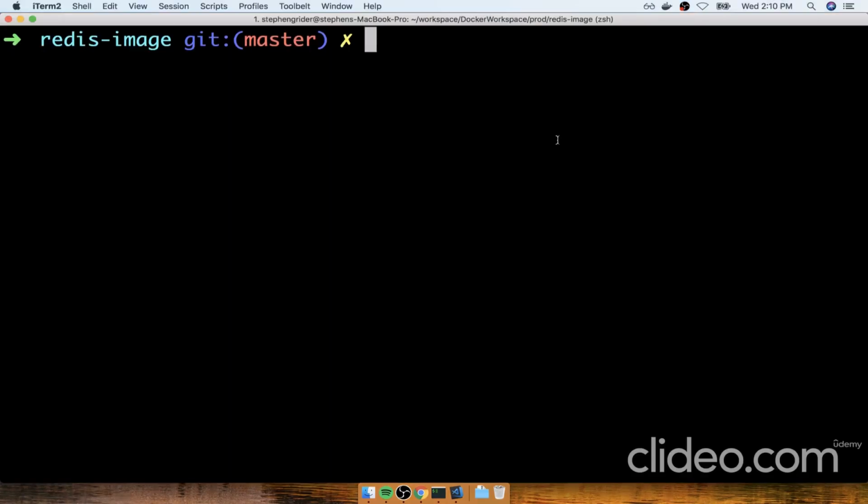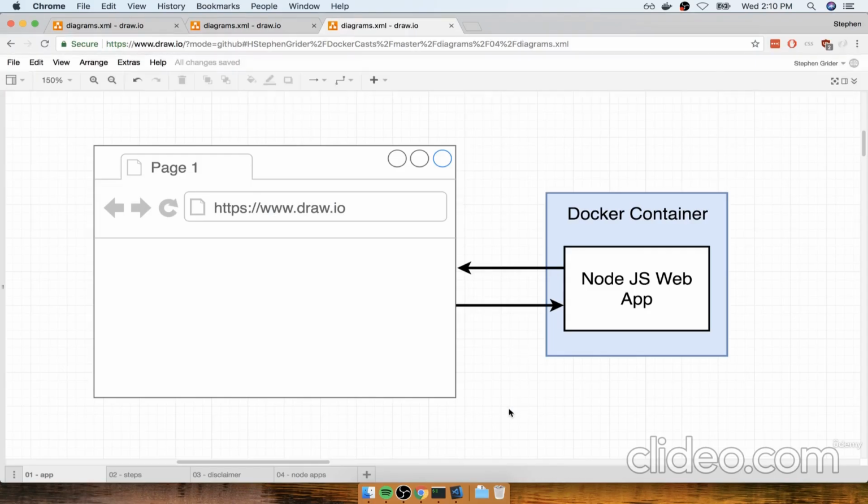We've now successfully learned how to create a Docker image in order to run Redis on our machine locally. But there's still a lot to learn about creating an image and running Docker applications. So in this section, we're going to kick off a new project. The goal of this project is to create a tiny Node.js web application, wrap it inside of a Docker container, and then be able to access that web application from a browser running on your local machine. We're not going to worry about deploying this app right now. We're just focused on getting Node.js to work inside of a Docker container.